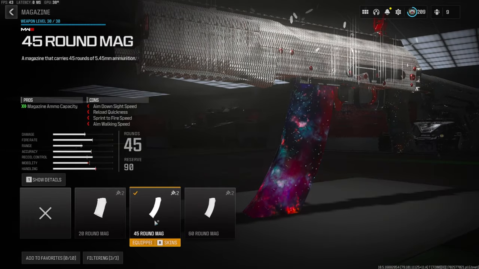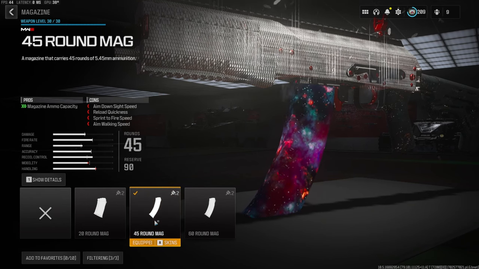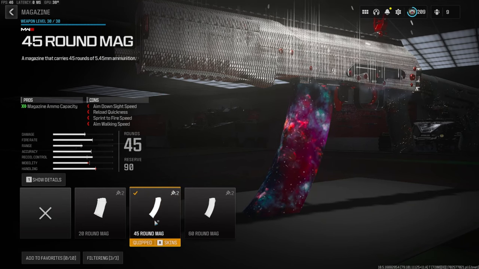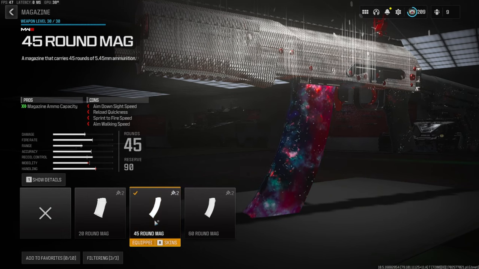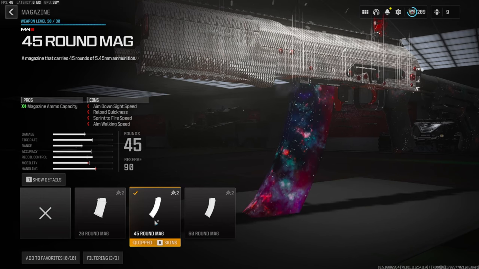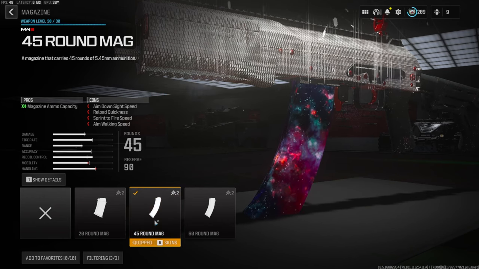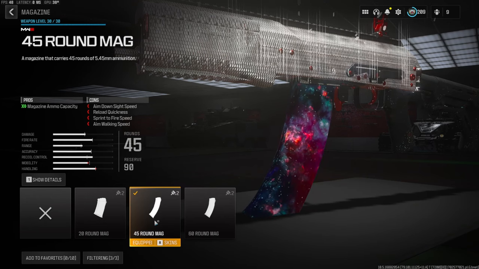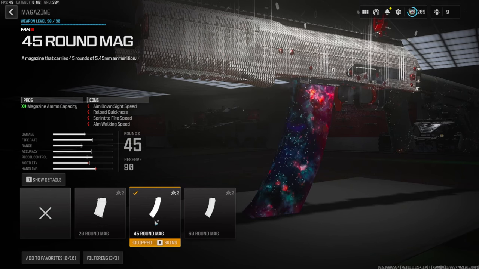And over on the mag, this is personal preference. I am going with the 45 round mag. You do have to be careful though. If you like 30 rounds, you can just keep the standard mag, but you do lose a little bit of aim down sight speed, reload quickness, sprint to fire speed, and aim walking speed. But I think it's okay. You don't really notice it too much. And the 45 rounds is really useful whenever you're trying to pub stomp.